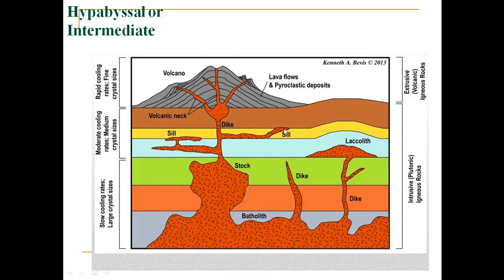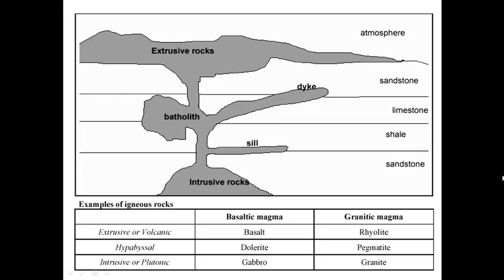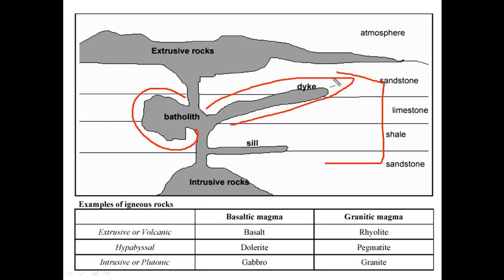Now these shapes are formed due to solidification of magma, and there are different names for them. Now with the help of this diagram, we'll understand how hypabyssal rocks and their shapes form at the intermediate state. We'll also understand what different types of intrusive and extrusive rock will form due to solidification of basaltic and granitic magma. Now first we'll see what are intermediate rocks. If the magma gets solidified in an uneven polygon shape, that shape is called a batholith. If the molten material gets solidified diagonally between two layers, it is called a dike. If the magma gets solidified horizontally between two layers, it is called a sill.